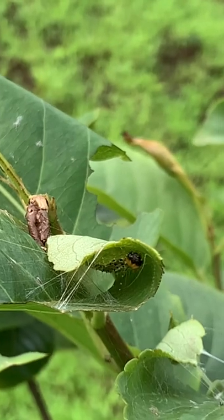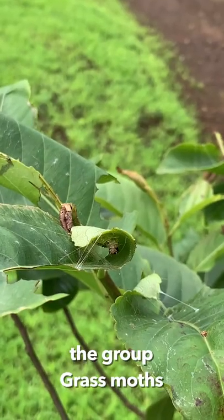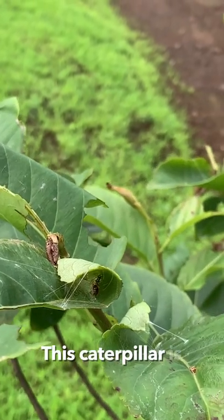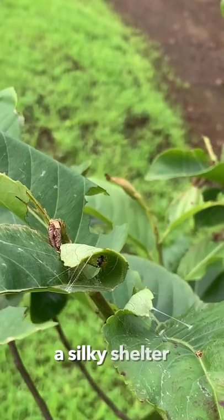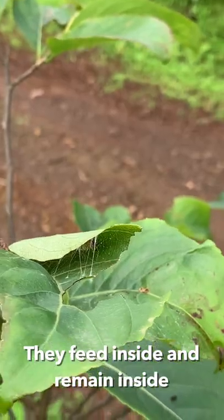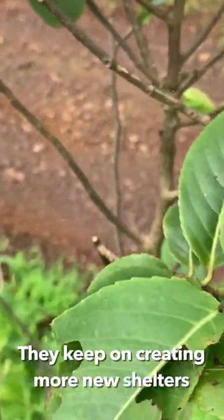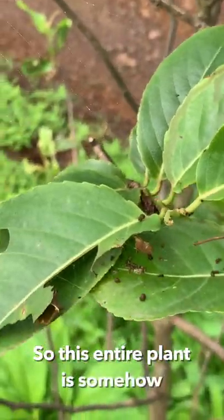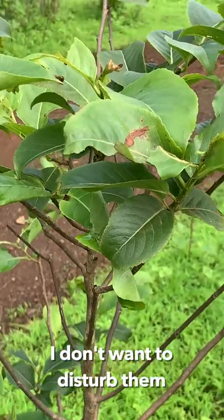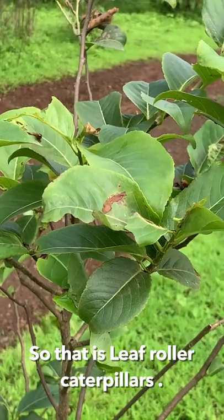It's one of the moth caterpillars, most probably belonging to the group of grass moths, because those are the caterpillars who mostly are the leaf rollers. This caterpillar is already making the silky shelter for itself — it feeds inside and remains inside. As it keeps devouring the leaf, it keeps creating new shelters. This entire plant is somehow having various caterpillars in various stages. I don't really disturb them because that's not correct — so let's leaf-roll as caterpillars.